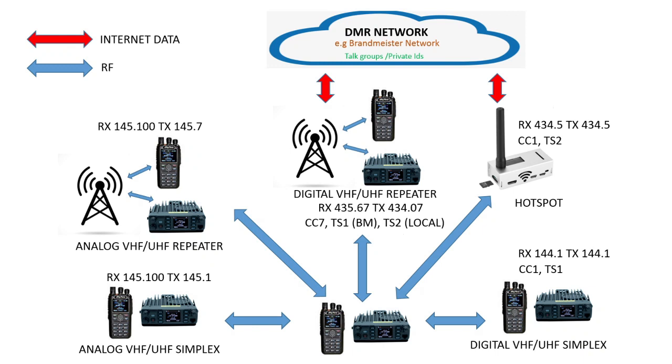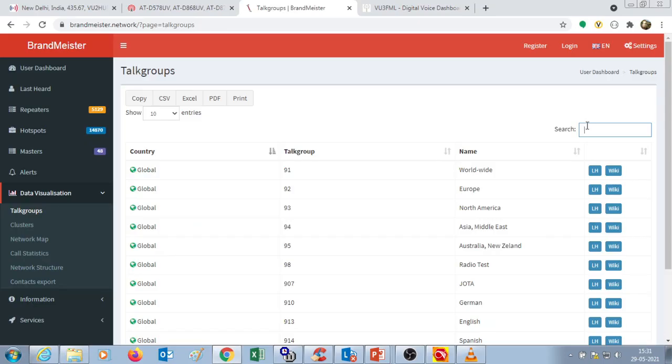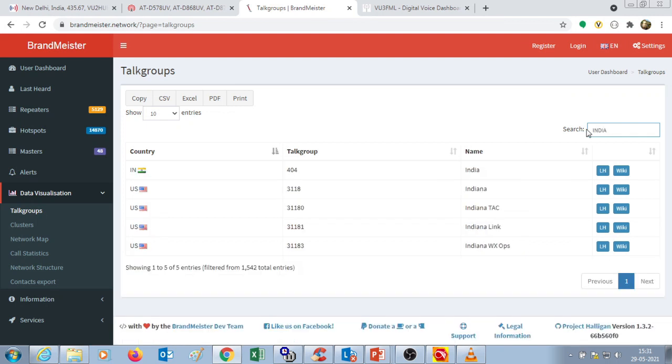Okay. So let's say, for example, we want to define a talk group called India. The talk group ID is 404. How do we find that out? If we go to Brandmeister again, into data visualization and talk groups, and here, if we search India, you will get the talk group ID.